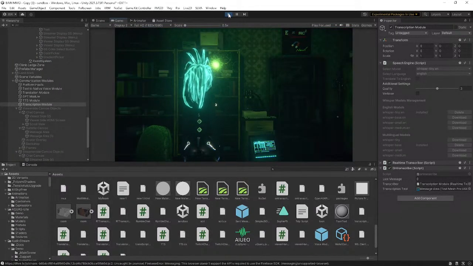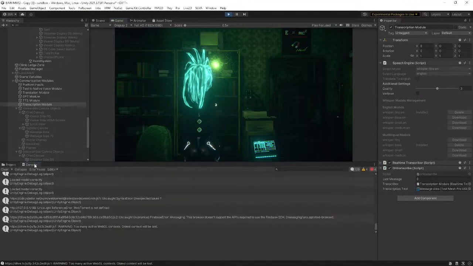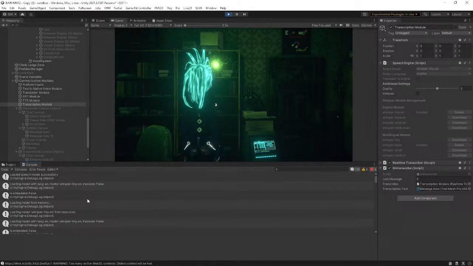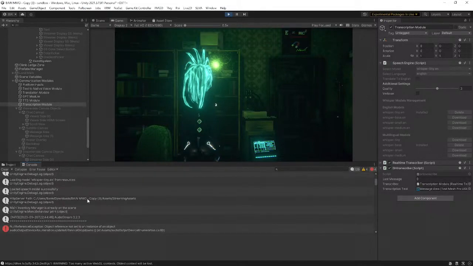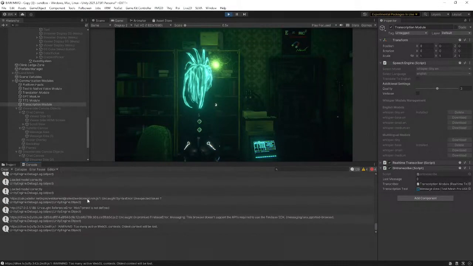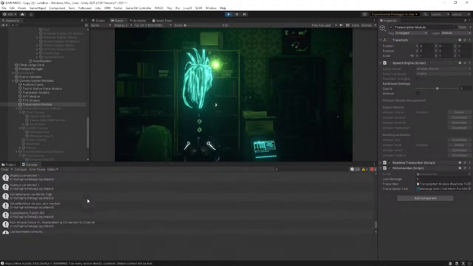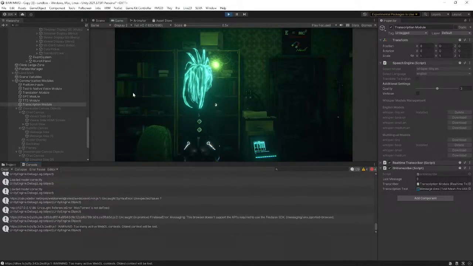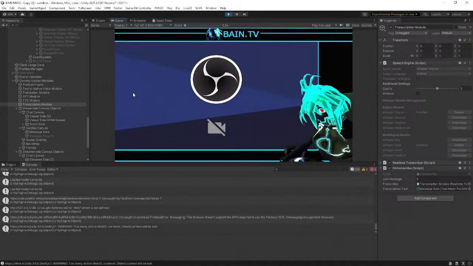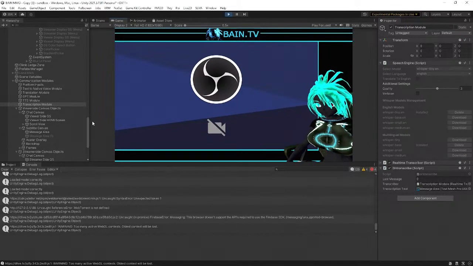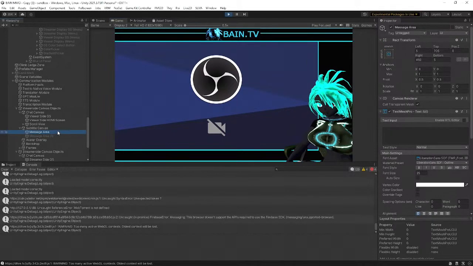Okay, so, taking a look at the console, 4 codes, expected, kind of, because one of them is not set up in the menu yet, for the audio stuff yet. Okay, now, let's go ahead and have a sit. Now that we're sitting, let's take a look at our message area. How is the message area looking up? Hello? Oh, son of a bitch, it isn't working. Why?